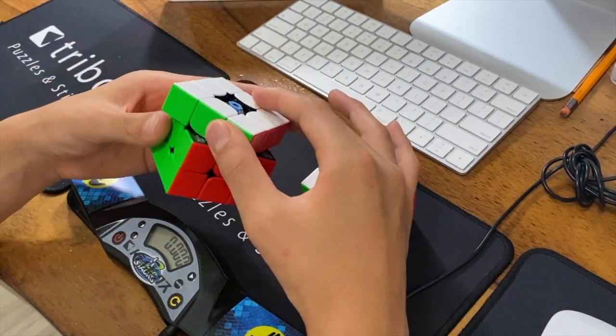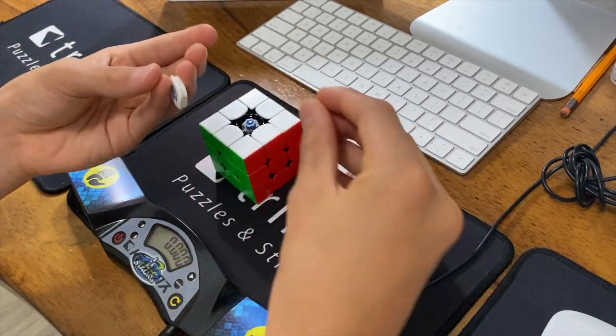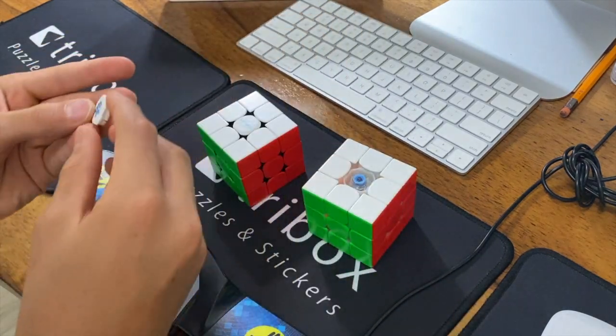And the XS has more corner cutting because I think it's more flexy, and the 11 has less because it's more stable, which is not a problem.